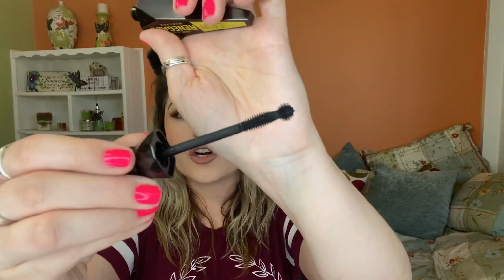Wet n Wild Renegade Mascara, because I have been using more mascaras recently before I got these bad boys. I like this one because it has a really interesting, harsher brush. But once again, I feel like it dried up too quickly. And I just like my mascaras to be more wet, so I have an elongated look versus a clumpy dried look. I don't know, but that's that.